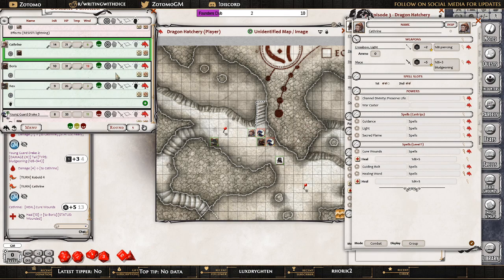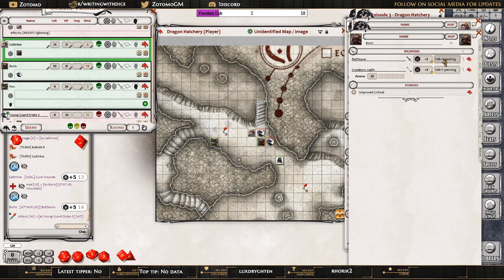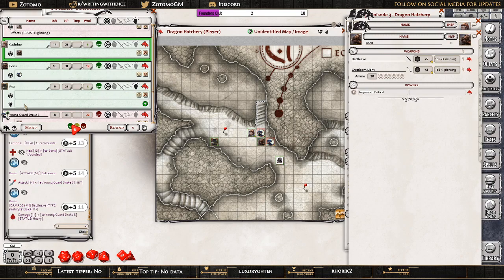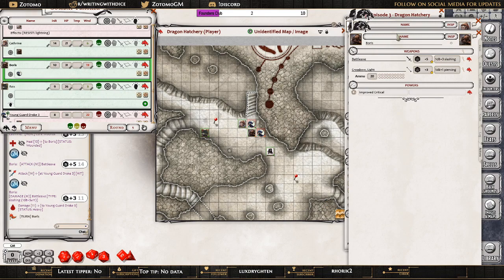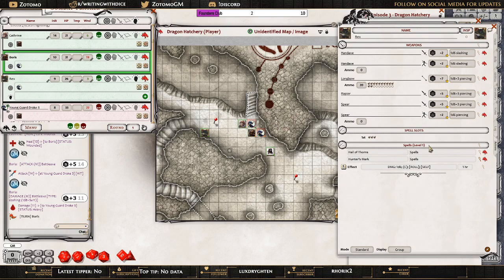Boris needs a new target. He's going to target the one already wounded, use a battle axe, hit it, do lots of good damage. Rex is going to move. Yeah, we can kill this thing before it comes up in the turn order. Move his hunter's mark to old school Godzilla for me.